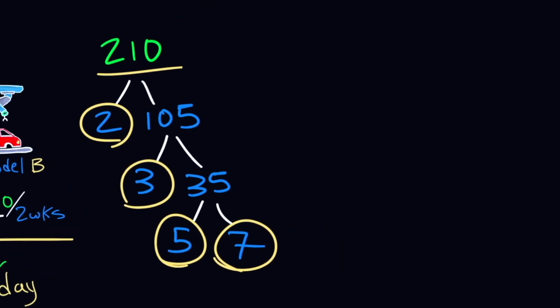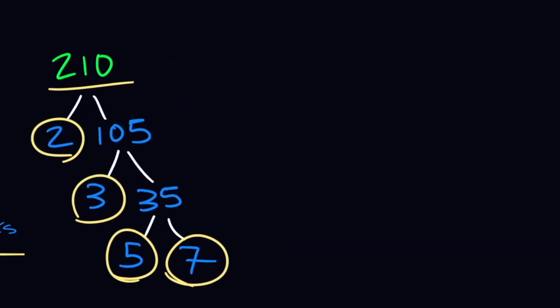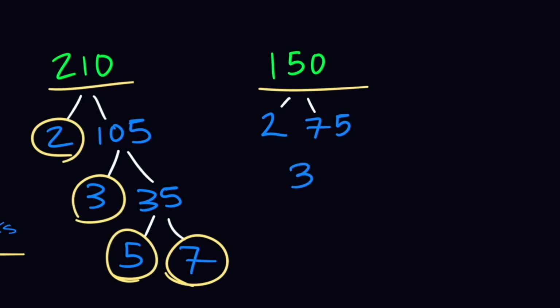Now let's do the same thing with 150, the number of cars we need to make for our Model A. Okay, what are the prime factors of 150? Let's start with 2. Does 2 go into 150? It does, 75 times. Does 2 go into 75? It does not. 75 is not even. What about 3? Does 3 go into 75? It does, 25 times. 3 times 25 is 75.